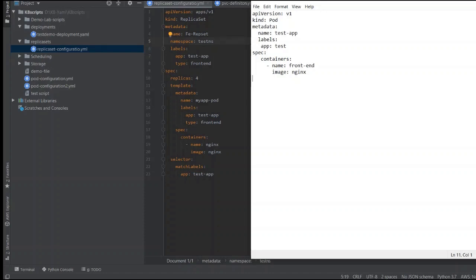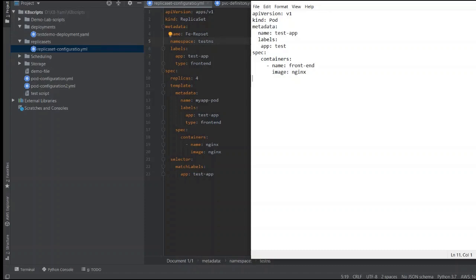So here is the ReplicaSet, here is the Pod, the kind for both of them. Metadata is where you define the name of the particular kind, and also the labels. Labels are basically used to identify what kind of application it is.